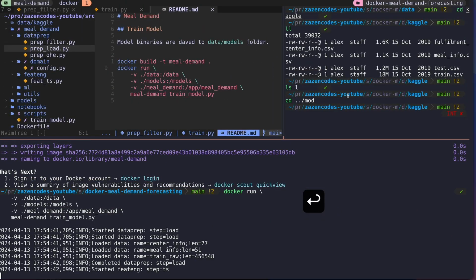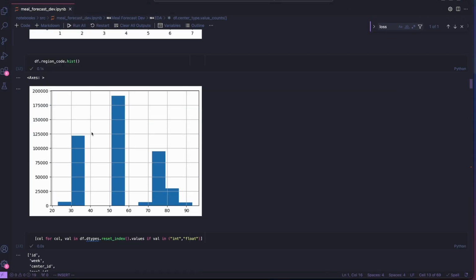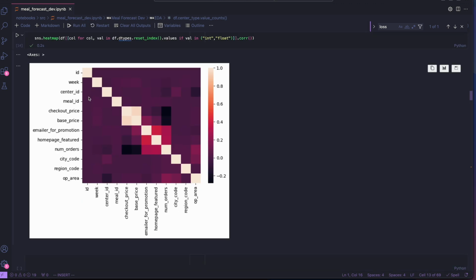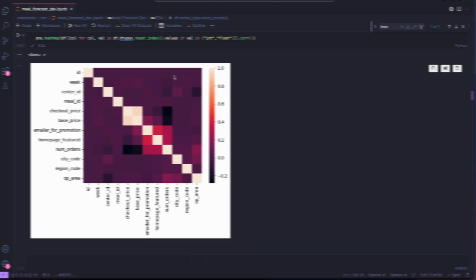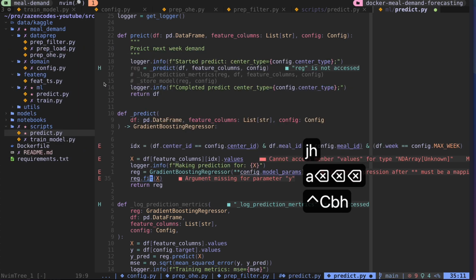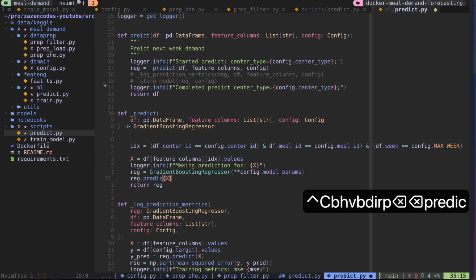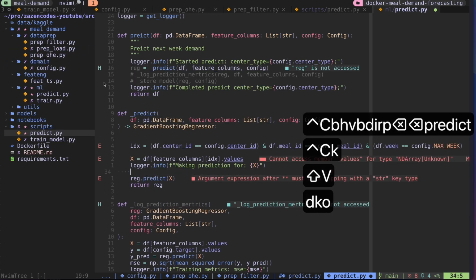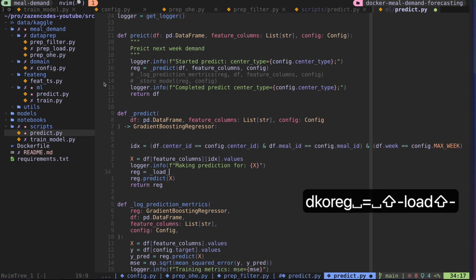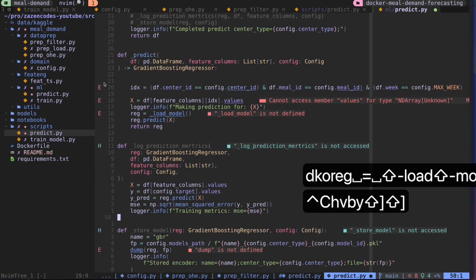I'll show you the Docker application, then we're going to hop into a Jupyter Notebook where I'll show some data exploration and modeling that I did, and then we'll come back to our Docker app and I'm going to extend its functionality using some runtime arguments, and also I'm going to implement a feature to be able to make predictions. This is really cool stuff and I'm excited to dig into it.